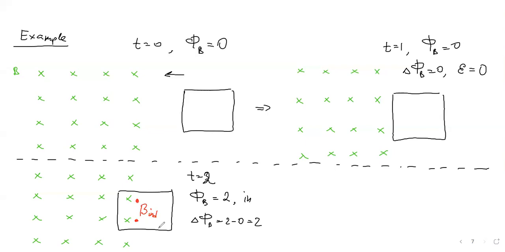What should be the current in the loop to produce magnetic field like this? What should be the direction of the current? We had this right-hand rule for when you have a loop, remember, and then the magnetic field at the center of this loop. If induced field is going towards me, then the direction of the current should be clockwise or counterclockwise? Counterclockwise. So this would be induced current.